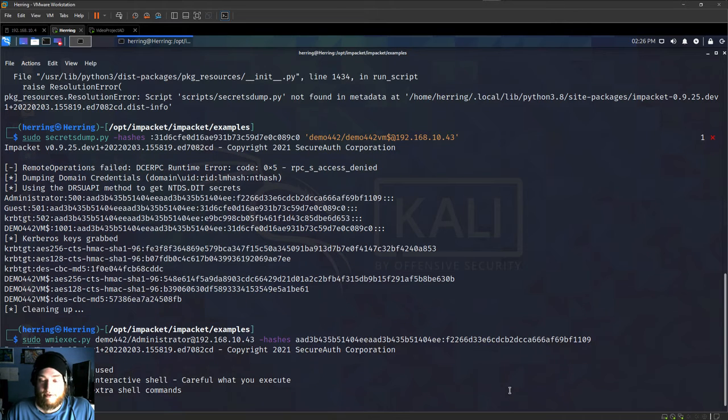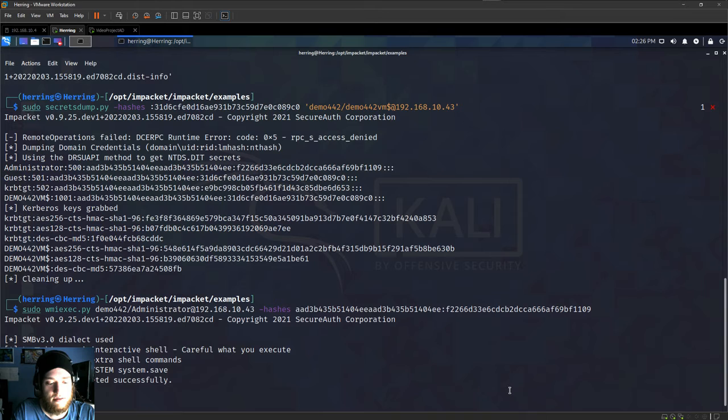And now we've got an SMB connection, and we can now actually pull out those registry keys for the credentials that we're going to need. So all we're going to do here is reg save HKLM system, and we're just going to save that as system.save.